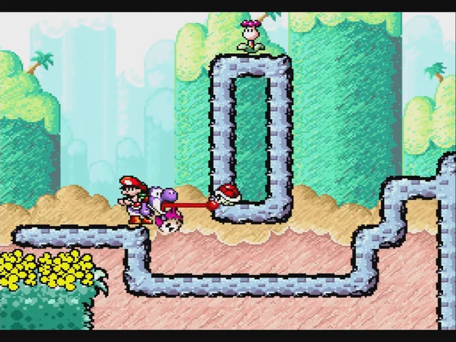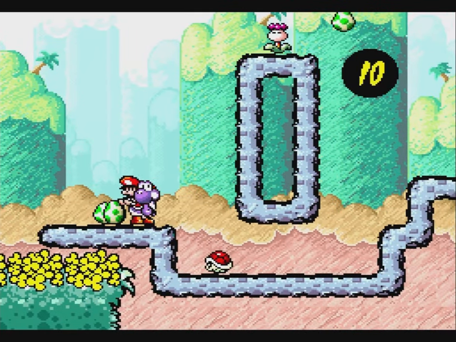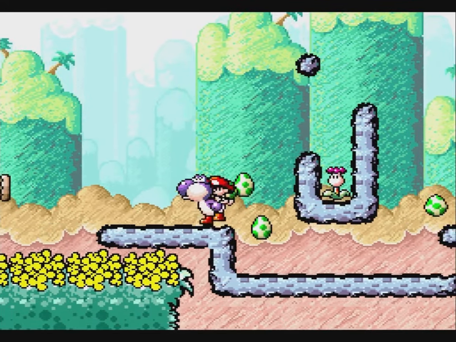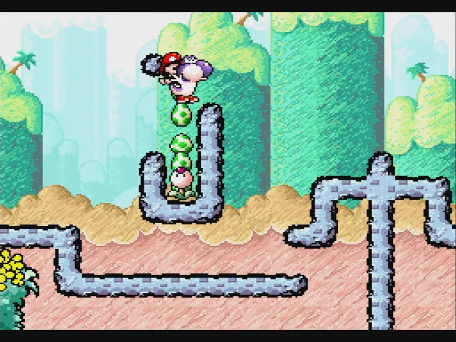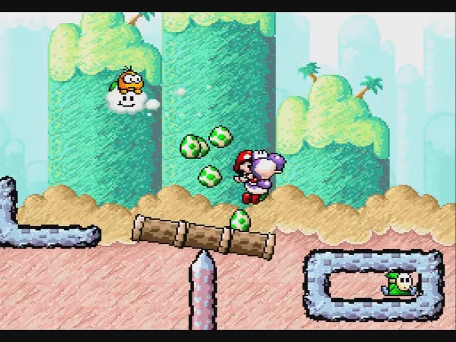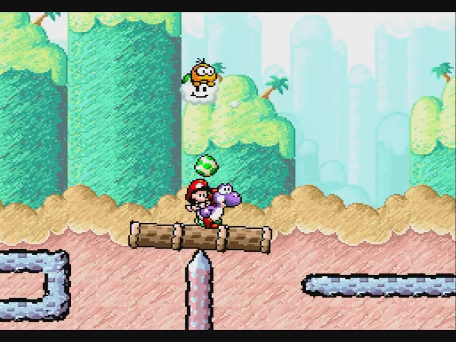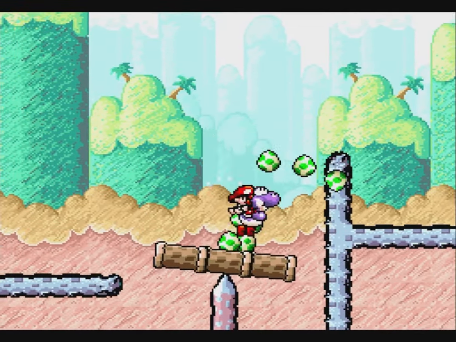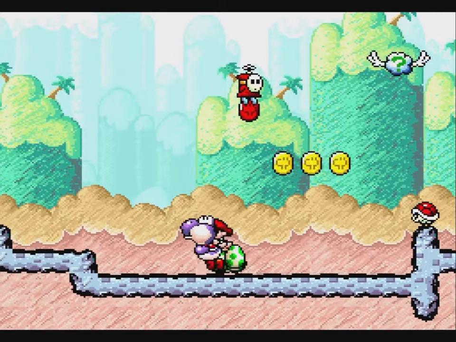Whoa! Okay, we have these flower things, which we can apparently get eggs from. So it's best to get eggs from these. And if there's no more eggs, it just puffs. I tried to kill him, but I couldn't. Can I eat the Lakitu? Oh, I can eat the cloud. Okay. And I just pooed for no reason. I need to spit at the shy guy.